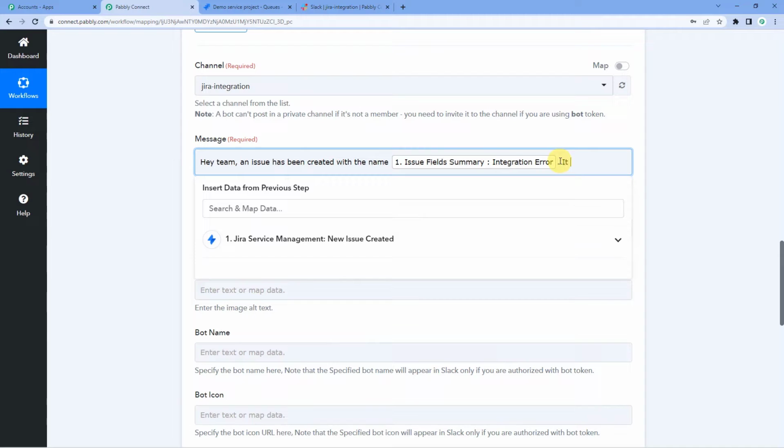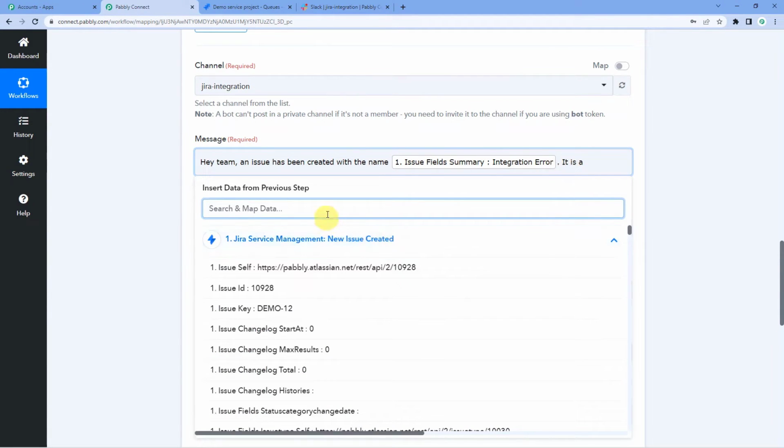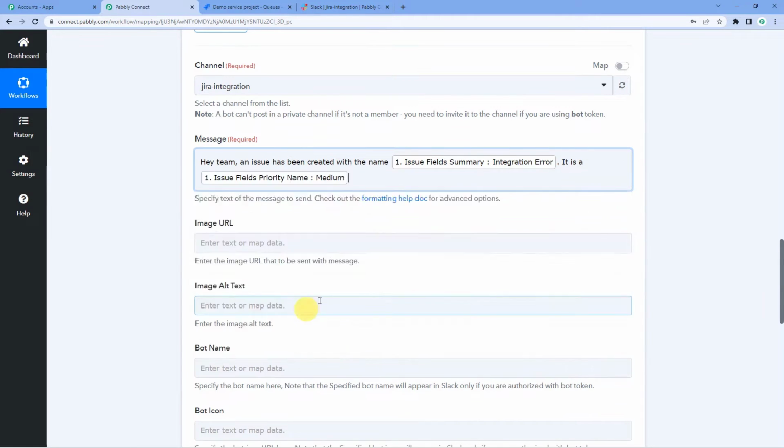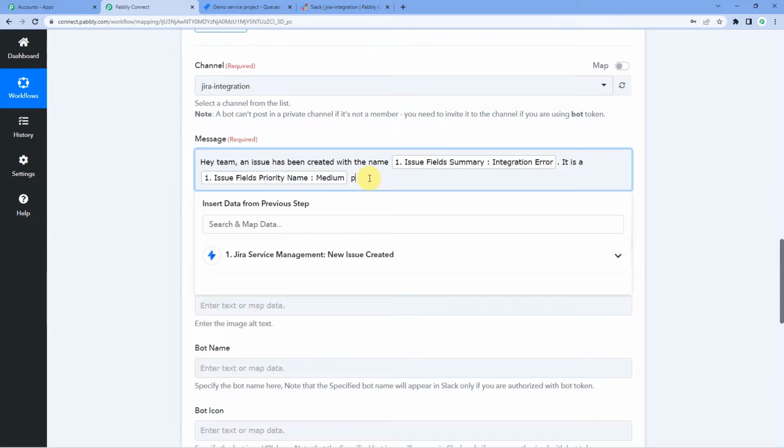Okay, it is a, so let us select the priority. Priority was medium. It is a medium priority task. The issue has been assigned to. Now we will map in the name of the person to whom we had assigned the issue.